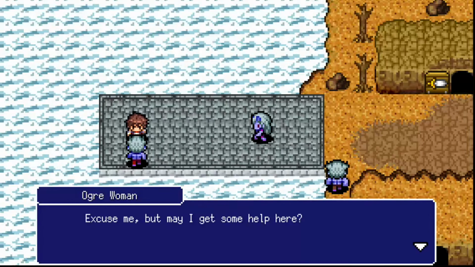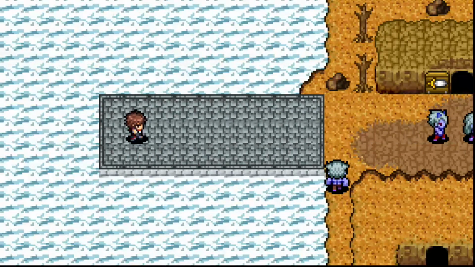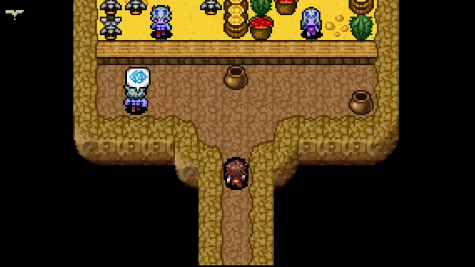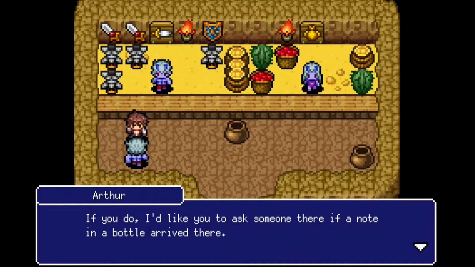Quest 6 is going to be Dear Unknown Receiver, and that one's going to be located in Korhall Port, where you got the pocket watch from the last quest. If you go inside the item shop, you'll see there's an Arthur who's looking for someone who had received his letter. All you have to do is go back to Veynahs Port and talk to the elf, and you'll end up realizing that the letter was never received.